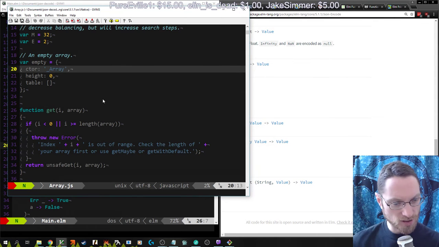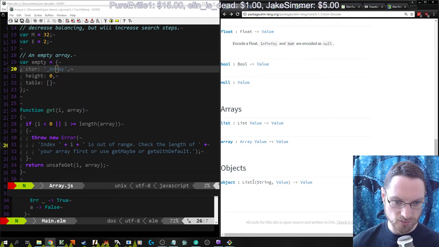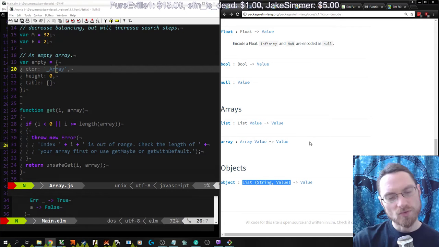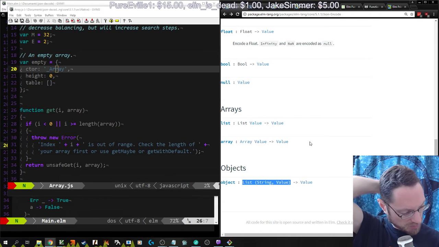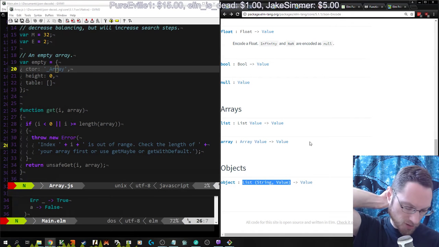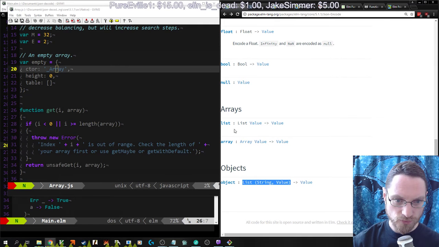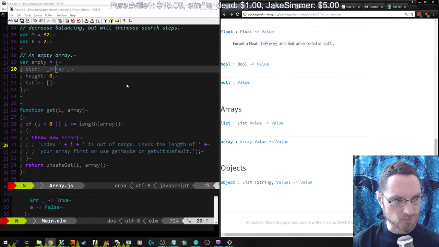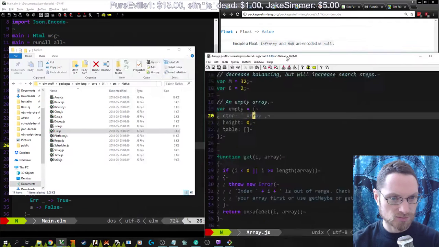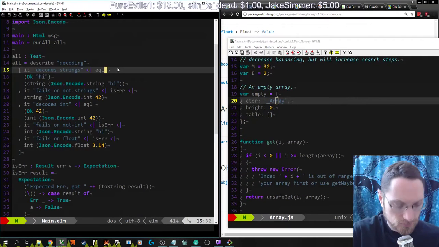And then we'll have to think about how we are actually going to handle, well, object is a list of string value pairs. Of course, I think in the other Elm decode, you do that as more of a dict. Or we might want a way to actually pick apart these things better. So right now, for composite objects, these are just going to be a lot more approachable as design problems. So I might need you.